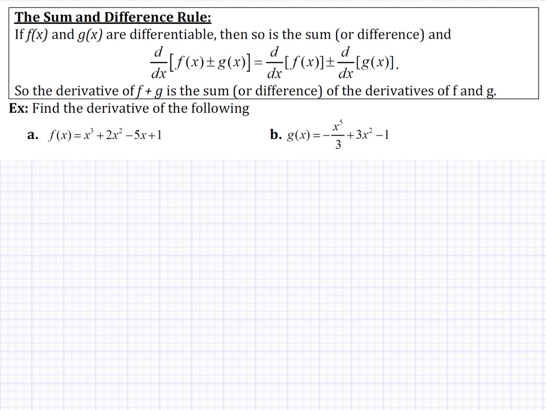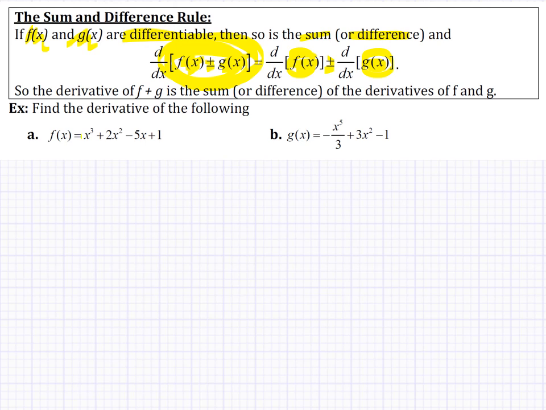And so what this says is that if I have two functions, f and g, and they're differentiable, which means I could take the derivative of them, and I want to take the sum or difference of those functions. So now I have f of x plus g of x, or f of x minus g of x, and I want to take the derivative of this whole thing. What I can do is take the derivative of each one separately and then add or subtract their answers together. So it allows you to split this apart, not have to take the derivative of all this at once, but take the derivative of each individual piece of the sum or difference.